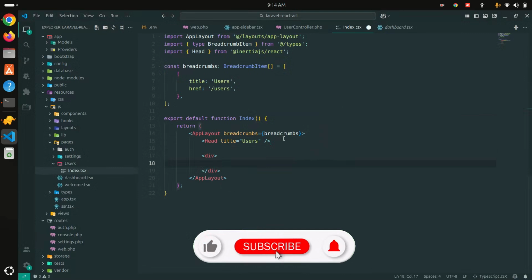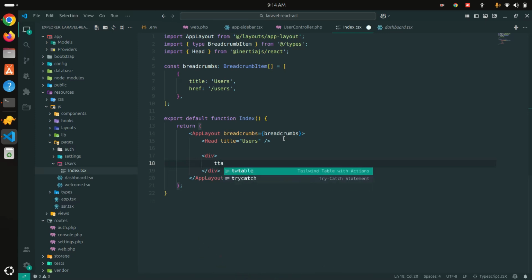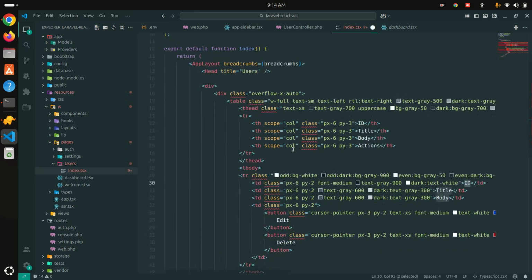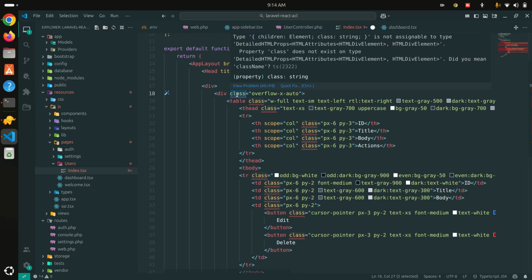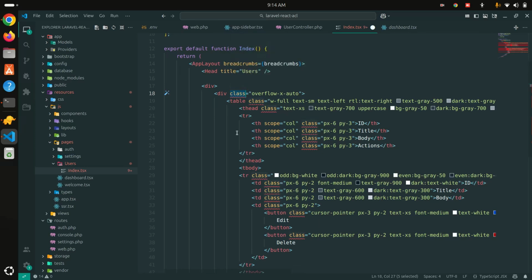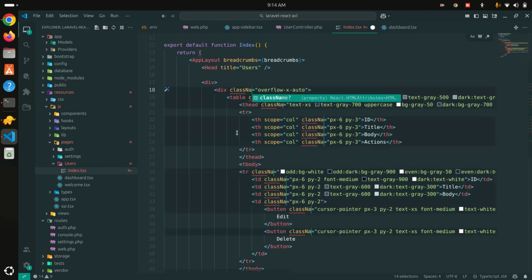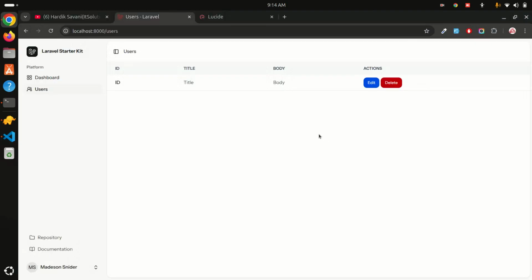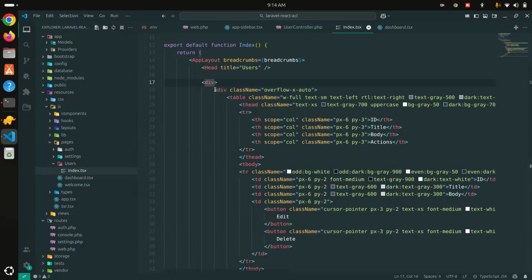Okay, so next what I'm going to do, I will create a table. I'm going to create a table using Tailwind CSS, and I will use my custom snippet so we can speed up the video. So tw table, and hit enter. You can see that a proper design is created over here, and it's written in plain Tailwind CSS. So instead of class, I will use className. So just Control D and just say className, save it, and this is perfect. Now you can see that there is a beautiful table over here. I will also give here className, and I will use p-3, save it.